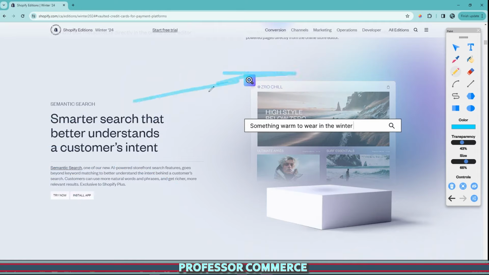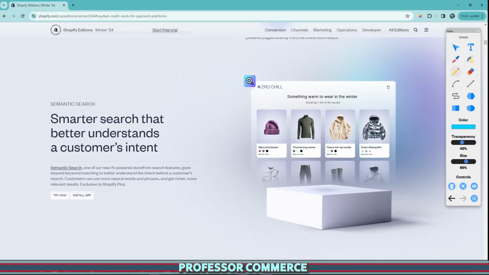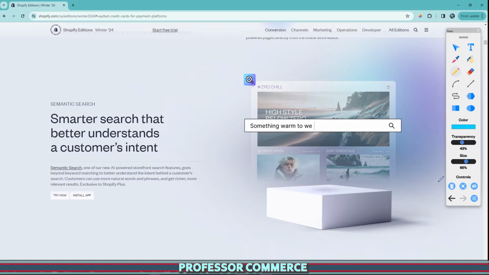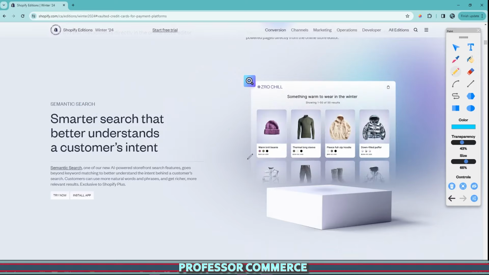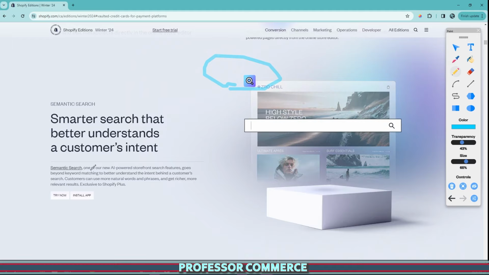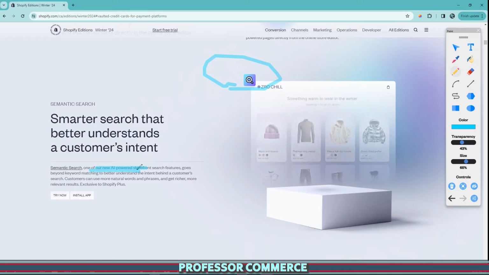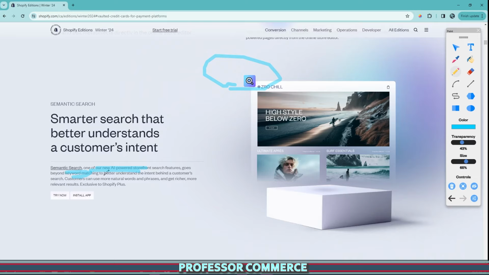But if this is a new product update, a lot of the time Shopify releases these things for a certain plan or a certain country, and then over time they release it to more and more plans as more testing is done. And so this is also a really interesting conversation, because up until AI was invented, customer searching, Google results and SEO all had to do with keyword matching and keyword optimization.